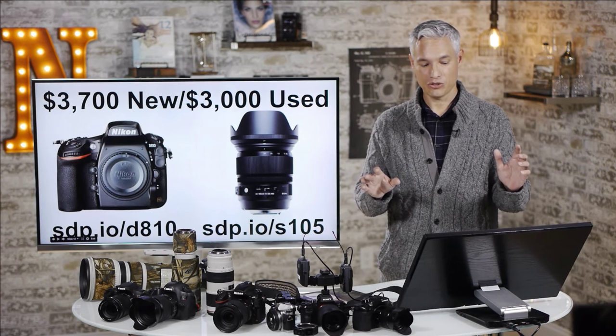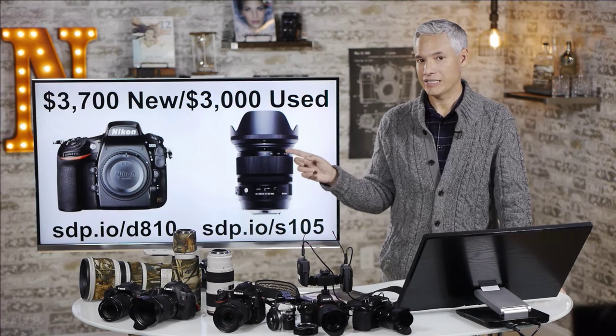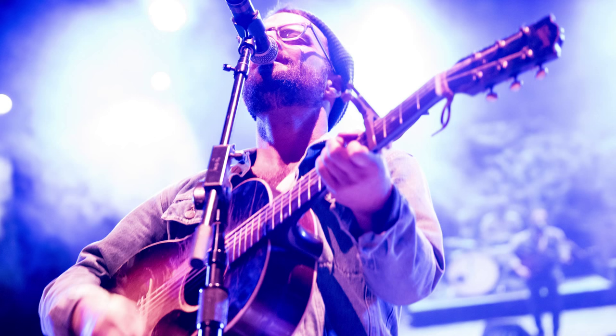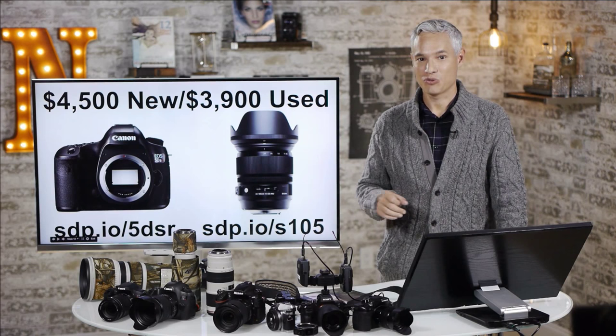If you want your camera to do some double duty — if you want to be able to take sports photos as well — check out the D810 instead. The D800E is a fantastic camera but it didn't have a great autofocus system. The D810 is the next generation and the biggest thing Nikon did was improve the autofocus system. Autofocusing isn't that important for landscapes, but for an all-around camera the D810 is actually much better. I'd pair that with the Sigma 24-105 as the first lens.